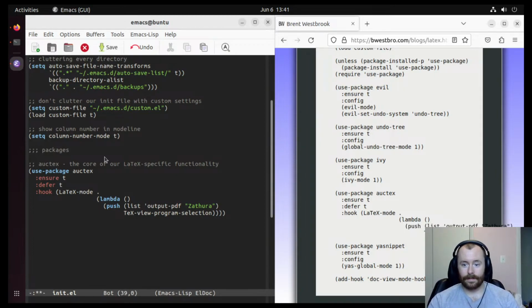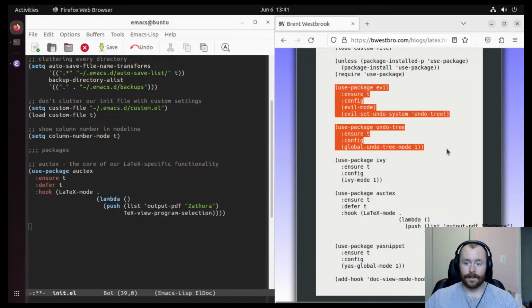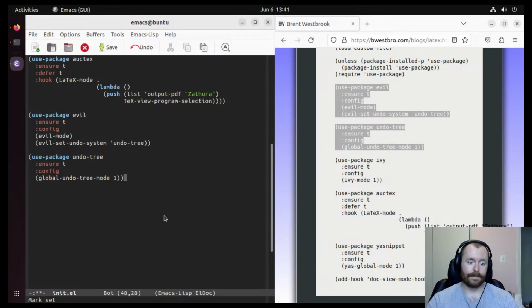Now, personally, I pretty much need evil mode, and I really like undo tree. So we will take both of these again. We can do eval buffer.